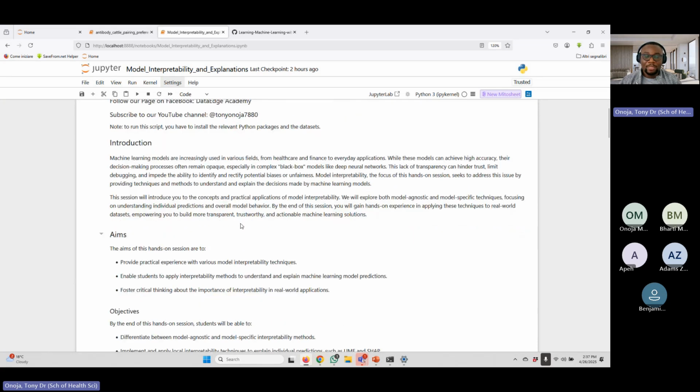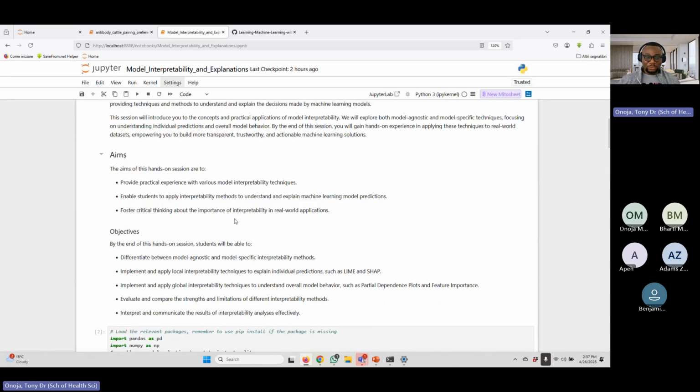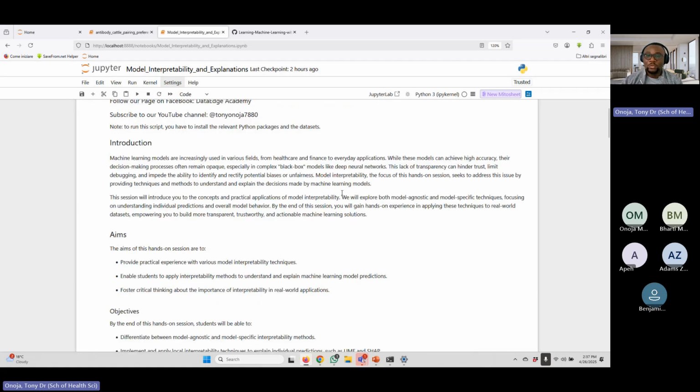So like I said, as we continue to unravel different techniques in machine learning, the complexity increases because some of the models we're using are black box. And because they are black box, we need to understand what is happening behind the hood. This lack of transparency, and the fact that it's an opaque approach that is very complex for us to understand, makes us not want to trust the model. And because of that, if you imagine a field like health sciences that has to do with human life, it would be a very terrible thing if we do not understand what the model is doing.